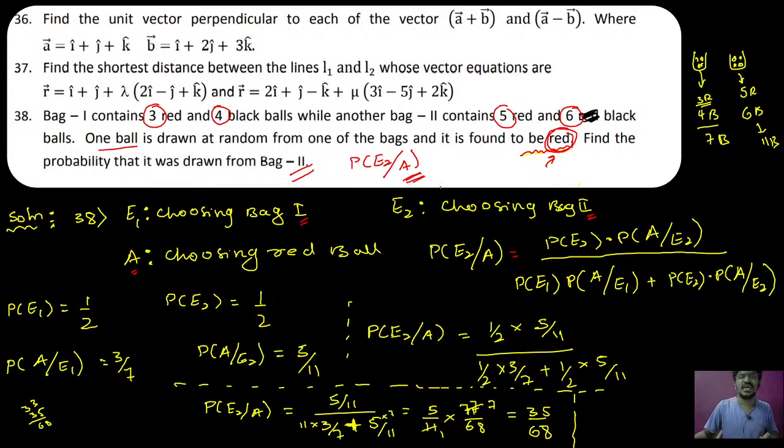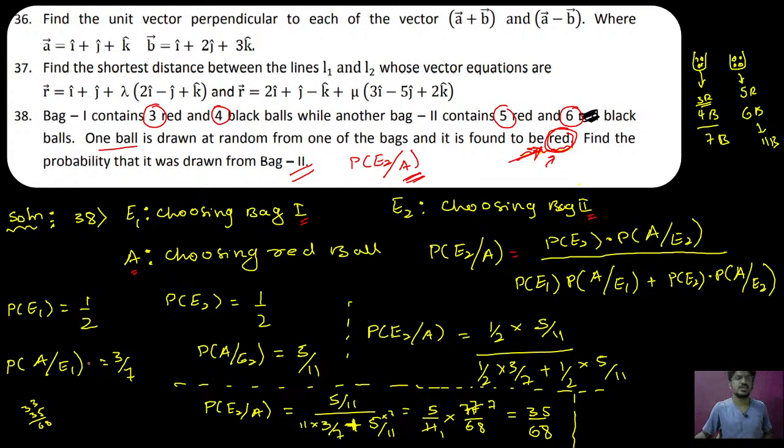Now you just see, the red ball is already taken outside. Probability of that also we have to find. Are you getting my point? And what they are asking is the probability of the red ball from bag 2. So now, probability of the red ball that E1 is given, that means it is from bag 1. E1 is given to you and they are asking to choose the red ball.